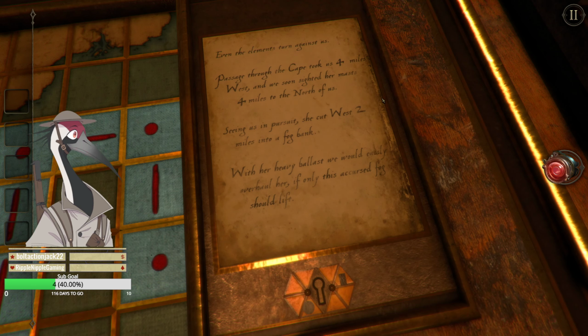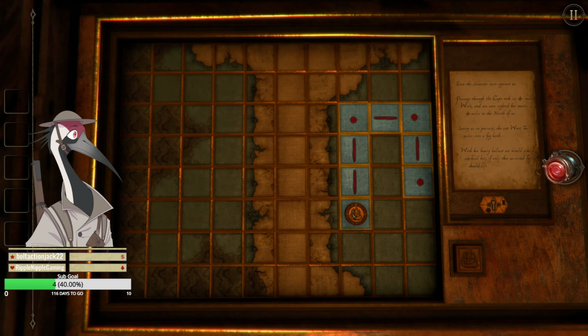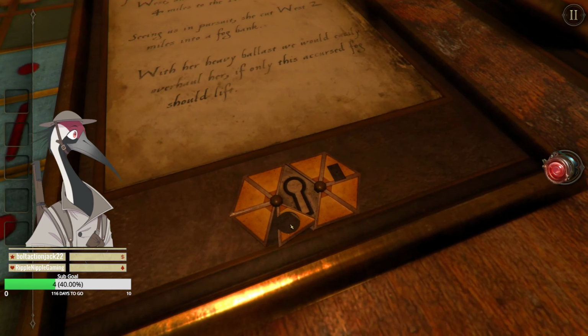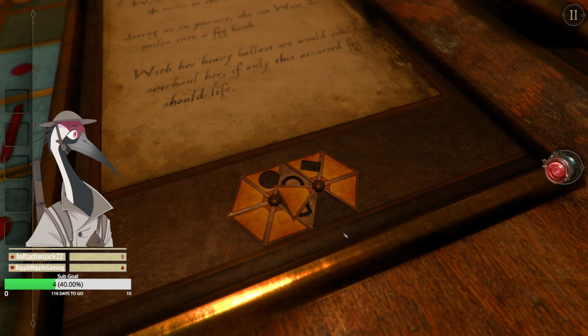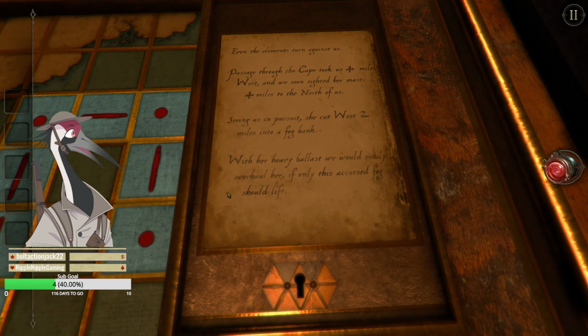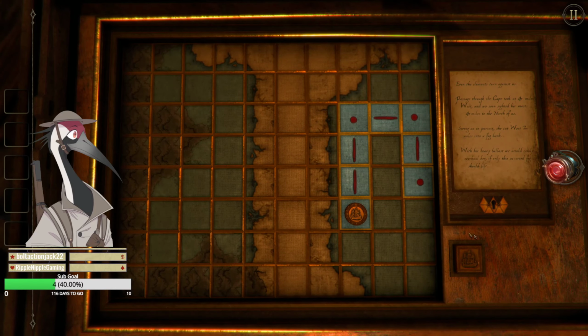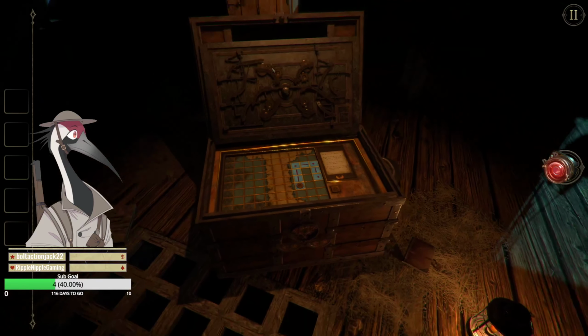4 west. So 4, 4, 2. So it's 4, 4, 2, I think. Am I doing something wrong? Oh, I'd have to rotate this around to the point where it can turn into a... There we go. That worked, but that doesn't solve this immediate issue. Am I missing something?